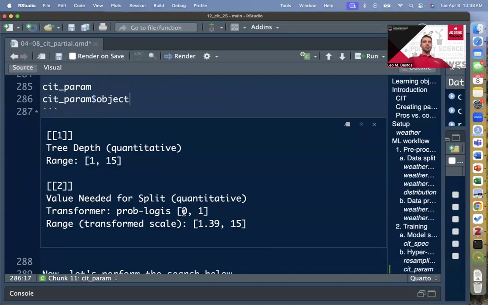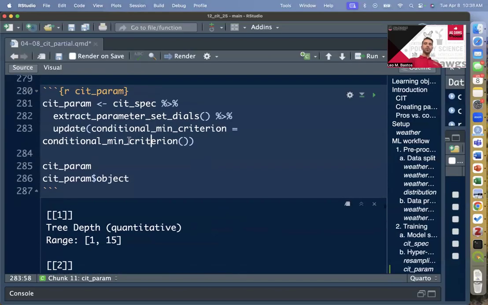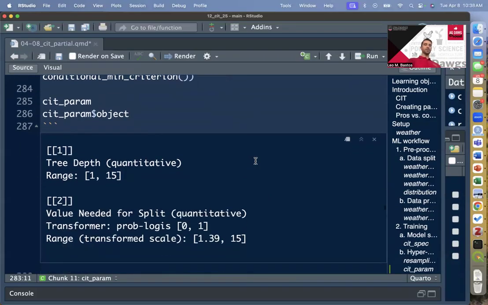So if mean criterion is 0, then 0 minus the p-value is just the p-value. If it is 1, then 1 minus the p-value is going to be the inverse of that p-value. So that's what it's doing here. I know this is one extra step that may be a little bit complex, but again, we just had to do this so we can fine-tune that engine-specific hyperparameter. We had to go this extra step here.